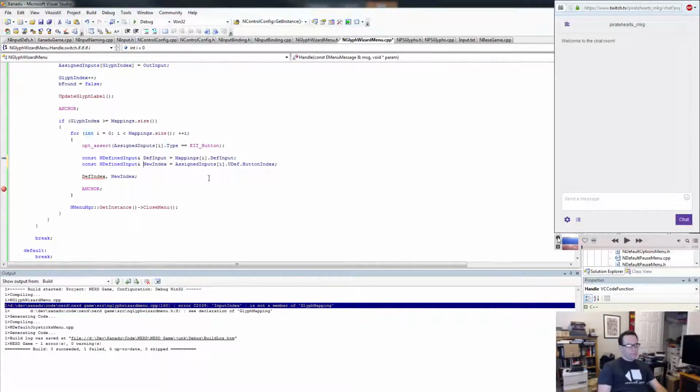So I guess I was talking about needing to reconcile differences between direct input and X input devices here. This may actually only be necessary for direct input devices. Because if you're using an X input device, like an Xbox 360 controller or an Xbox One controller, those should behave identically on any platform.